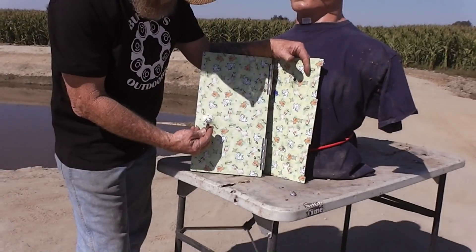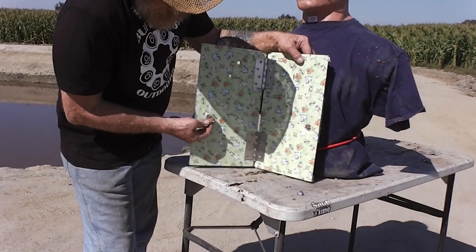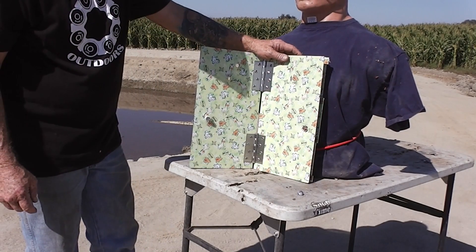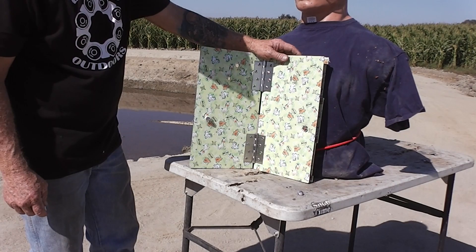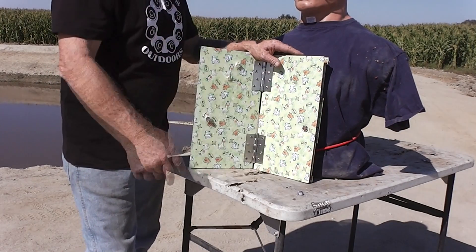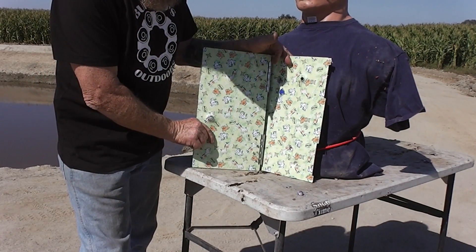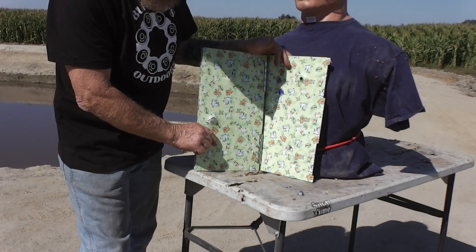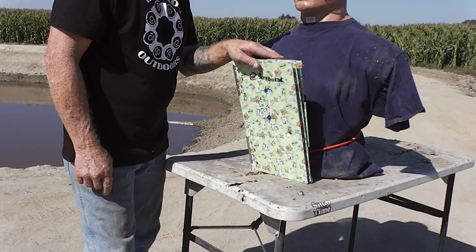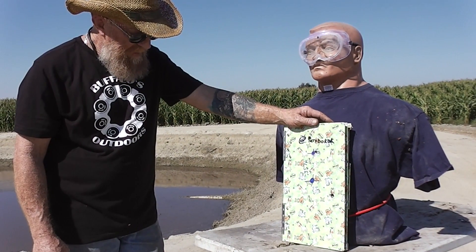I gave these things no hope at all. I thought if it stops a 9 millimeter I'd be very, very surprised. But as we saw, it stopped a 9 millimeter in three, sometimes two. So if you have three plates of these, it'll stop a 9 millimeter — it'll definitely stop 45 and 357 Magnum. They might stand a chance. This is what I call 'better than nothing' body armor. Your chances of surviving with something like this are a lot better than not having anything. It's definitely going to slow it down enough — you might survive. Reduce the injury, but probably save your life.